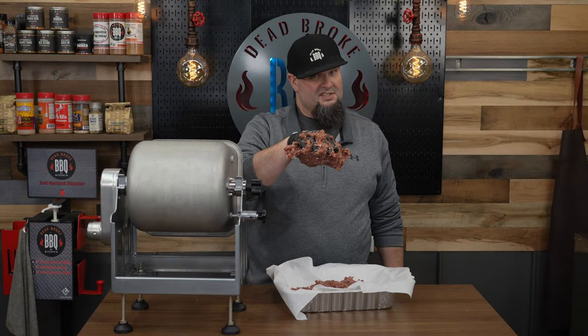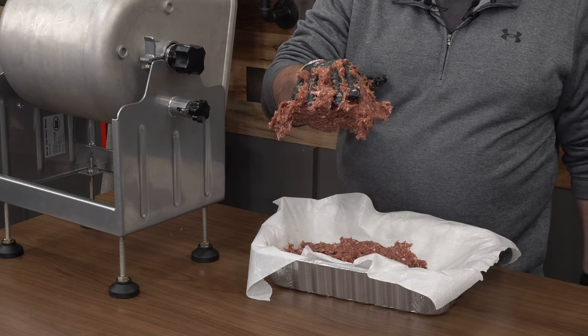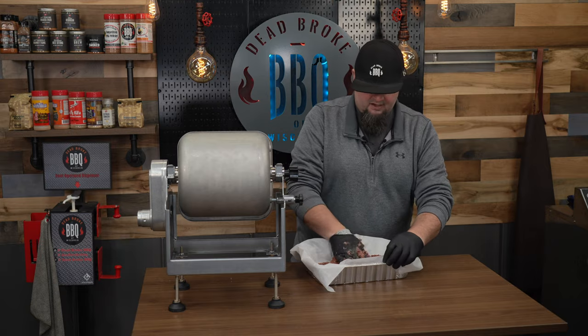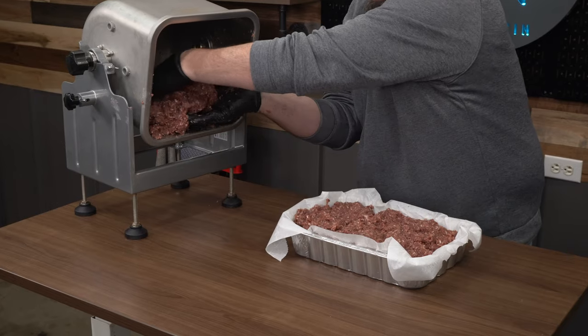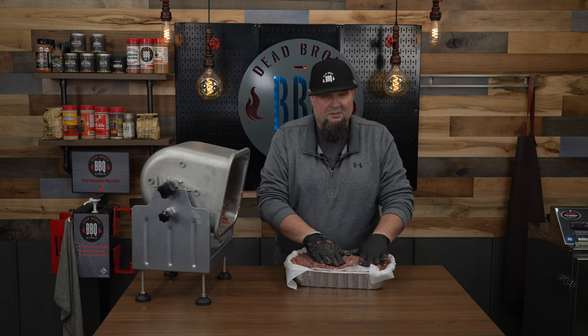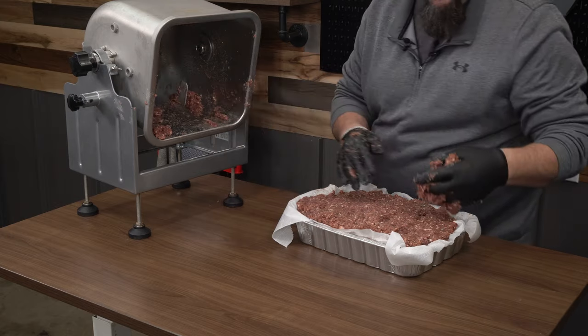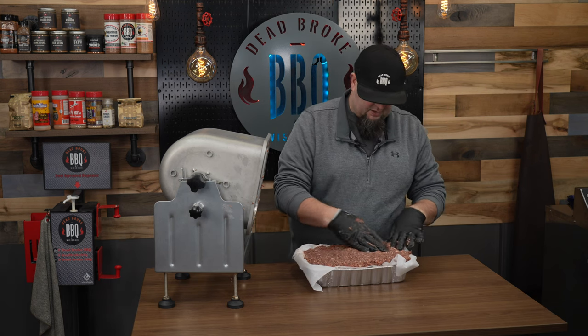And again, this is a good grind. You want this. You don't want it falling off your glove. But we just start getting it in here, start pressing it out, get these last couple big globs out. And this size pan is about the maximum that you can use for a 12 and a half pound mix. I like to make the bacon a little thicker slices.